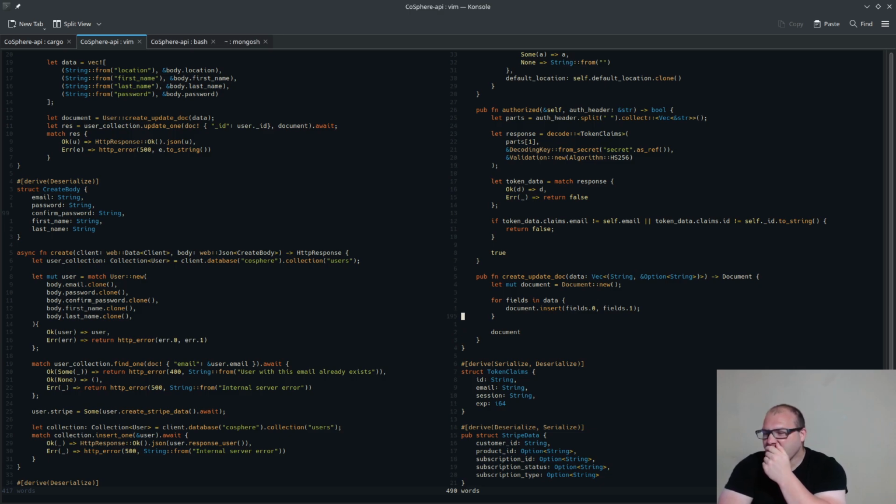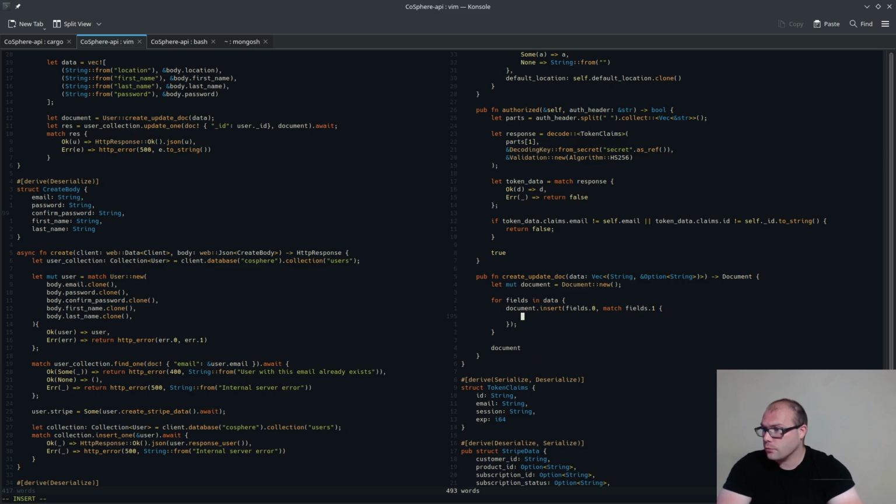Oh, yeah. Excuse me. I know what it is. It says right here. About to run out of time for today, but. So this is an option. Match on fields 1. I'm guessing that this is the issue. So it's an option, which is some or none.